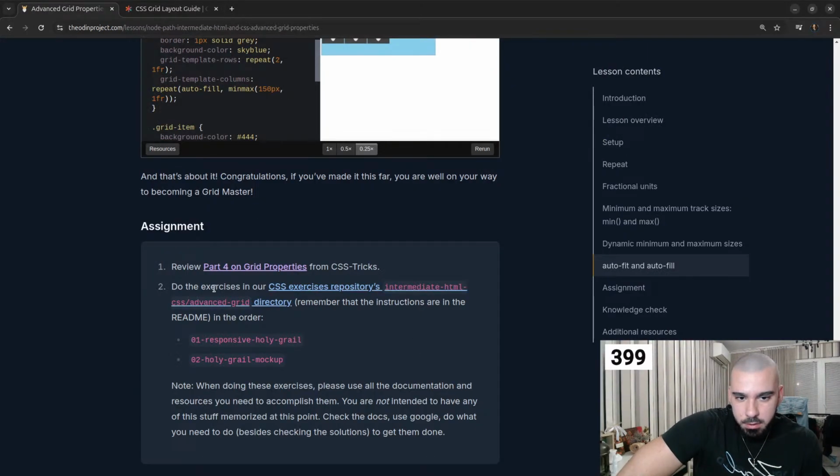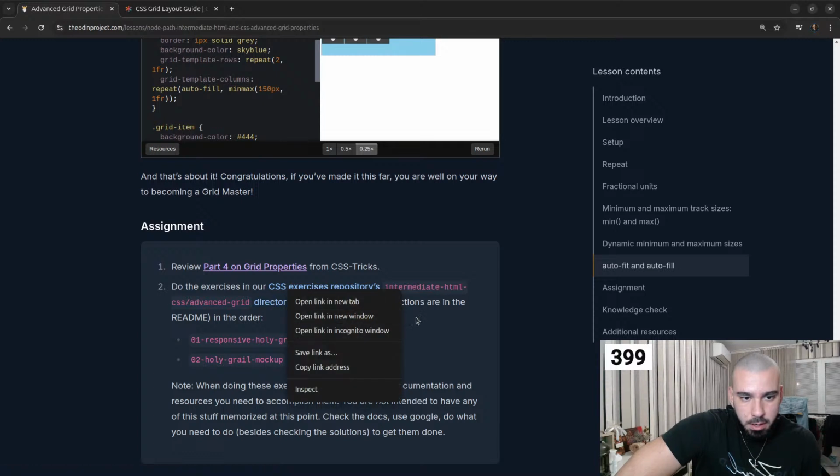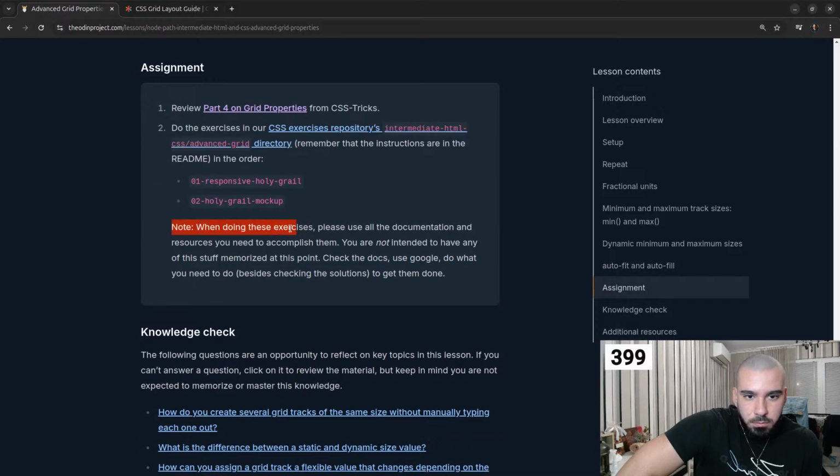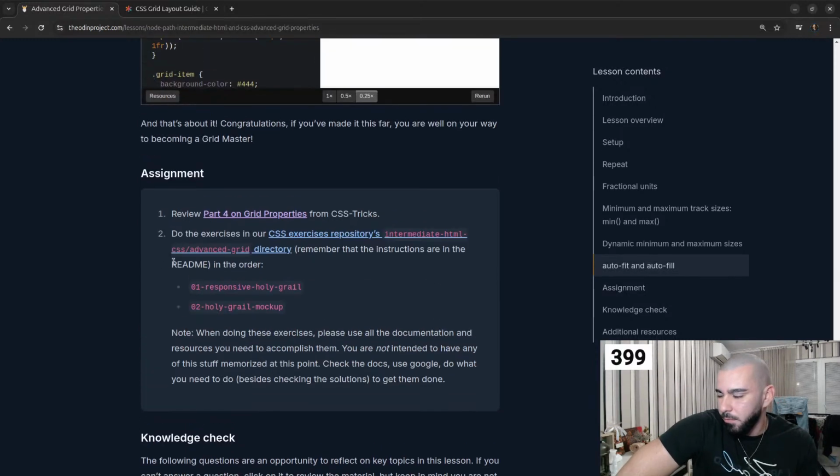After that, do the exercise in our CSS exercise repository, intermediate CSS advanced grid directory. Remember that the instructions are in the readme, and we have responsive Holy Grail and Holy Grail Mockup. Note, when doing these exercises, please use all of the documentation, so they're just saying to Google stuff.